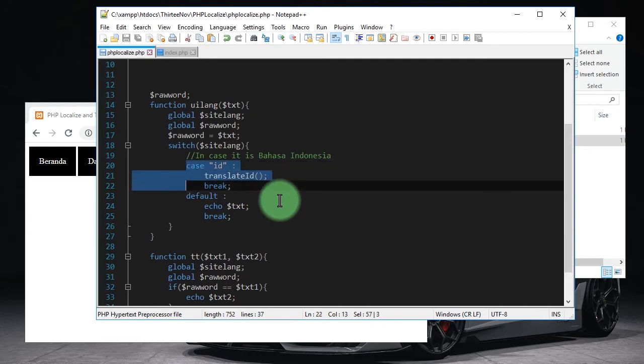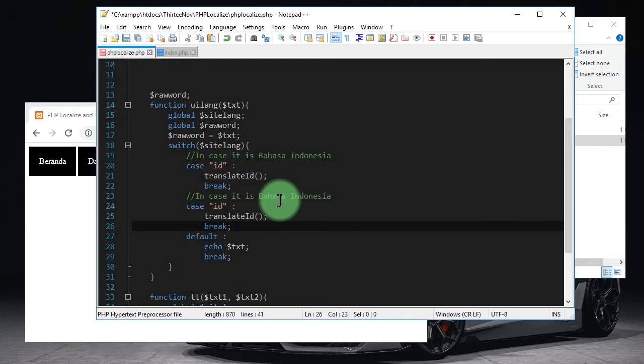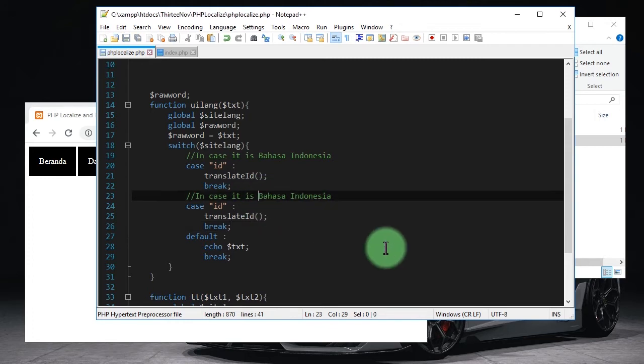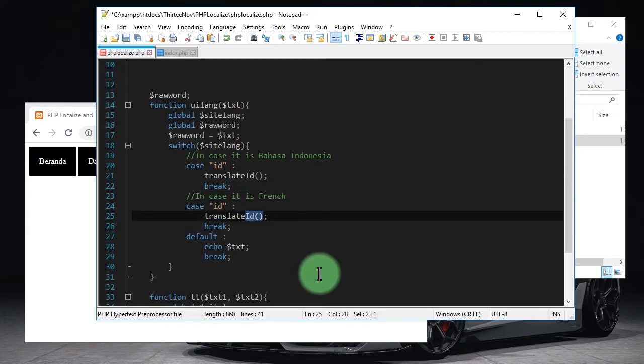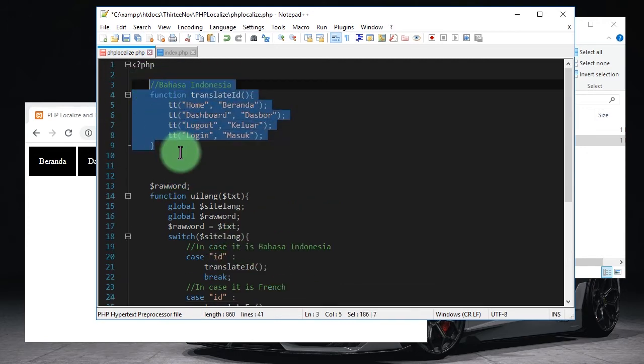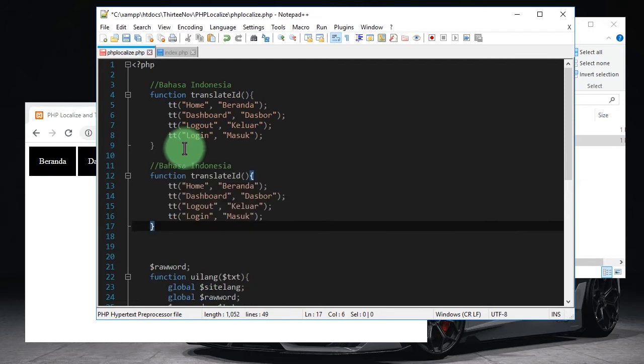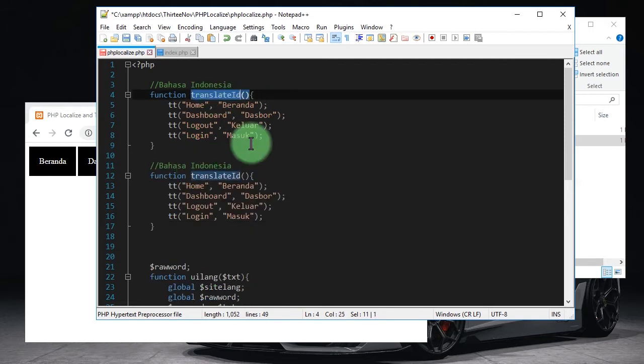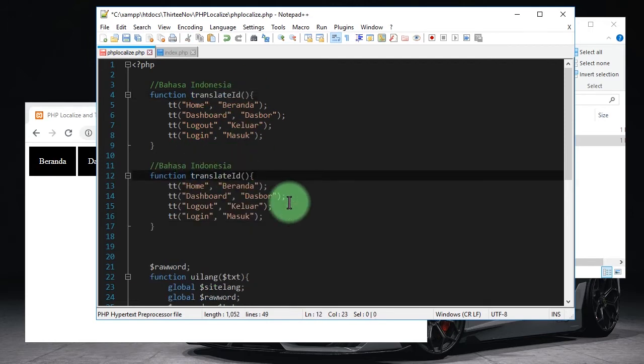I copy this part and paste it here, and let's change it to French. Now we need to change it to FR. Then we need to create another translate function or method here, and we change it to FR.